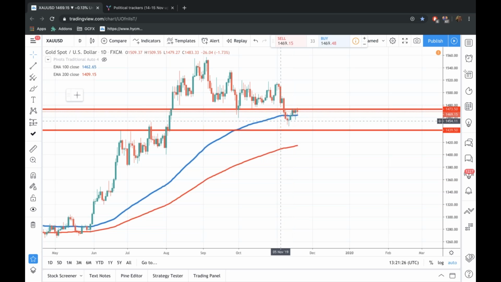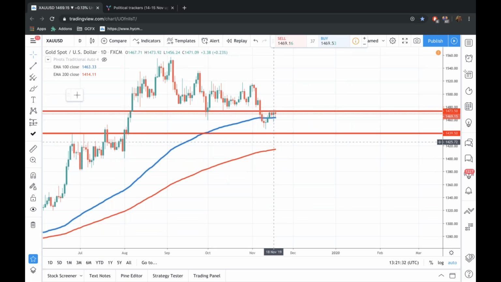What I'm looking at the moment is the rhetoric between the US and China on the trade talks. If the talks are going well, then expect gold to be sold. If talks are going badly, expect gold to be bought. So I'm looking at the gold chart, looking for a breakdown in US-China trade talks. That would be very supportive of gold.